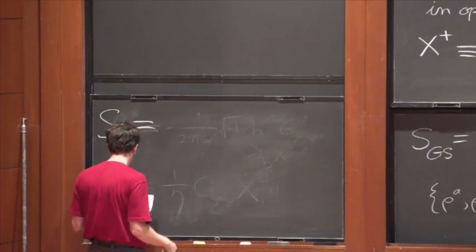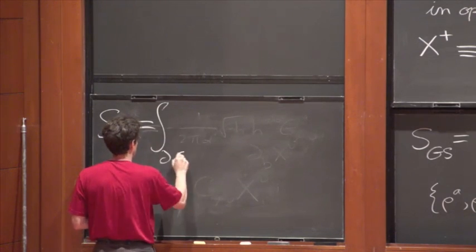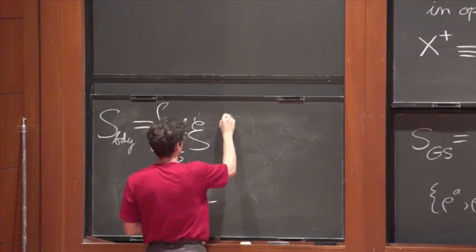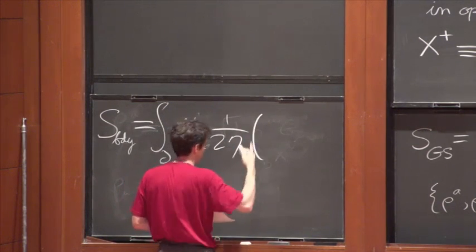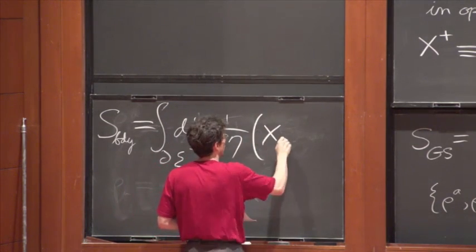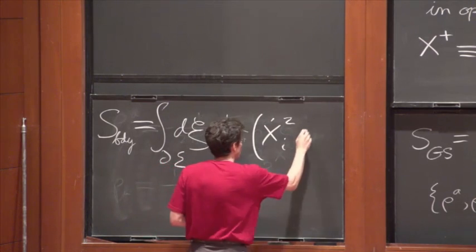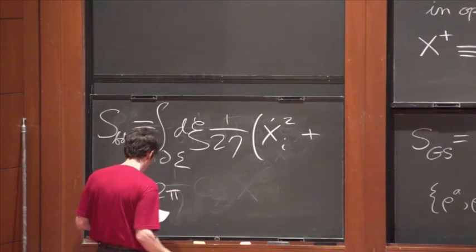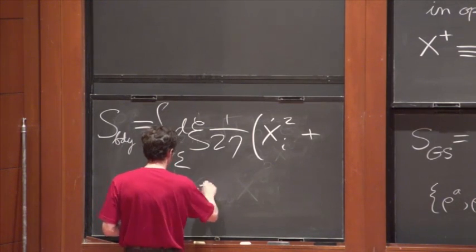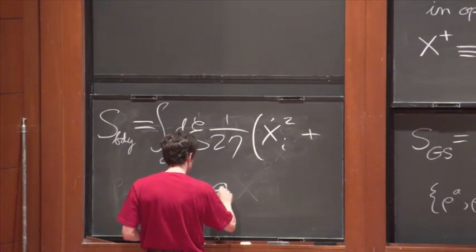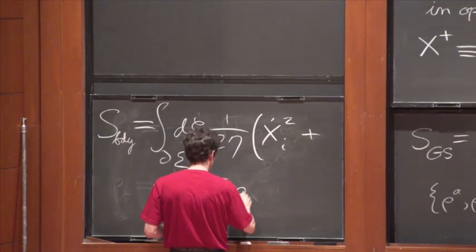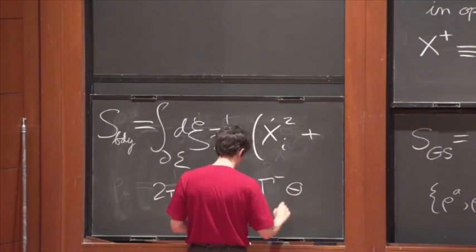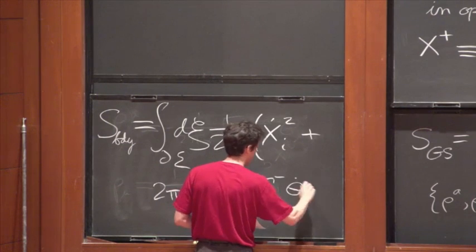S boundary equals what I wrote before, specialized to light cone gauge. So there's the bosonic part, plus some nice little fermionic part, which looks like this for the particular type of boundary I've just described.